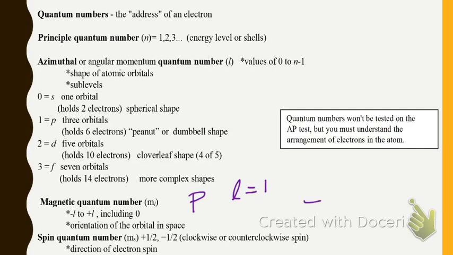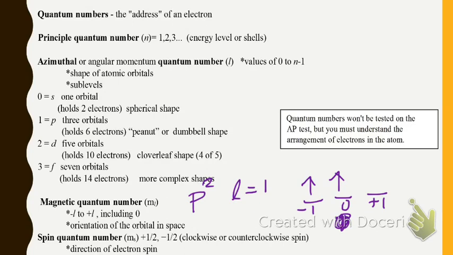So that means 1, 2, 3 orbitals in a P orbital or a P sublevel. And so I would say negative 1, 0, and positive 1. Depending on where that electron was placed, in whichever one, that would be the number that I would ascribe to it. So let's say it was a P2, it would go 1, 2, and so the second number would be this right here, 0.